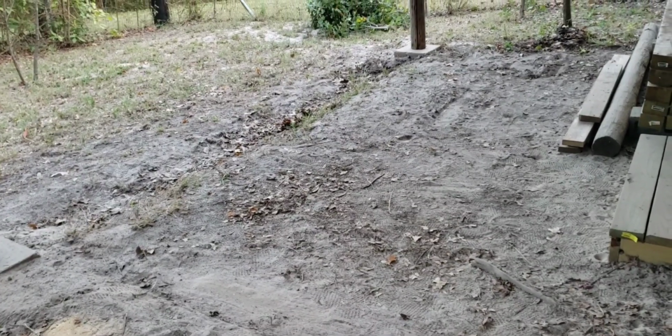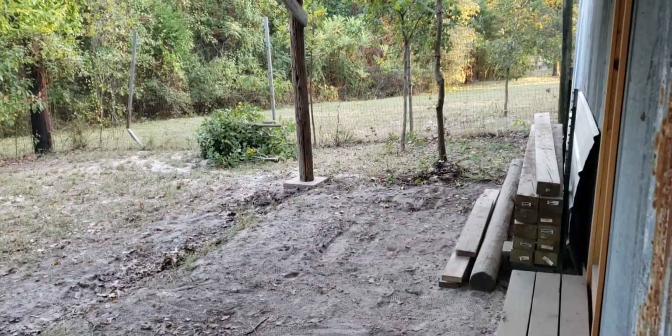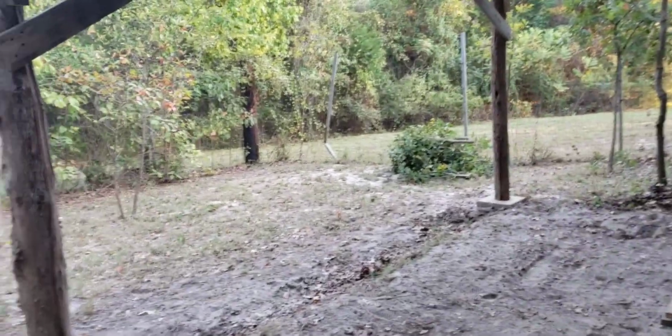But everything's looking good. In person, it looks quite a bit wider, and I think I'll be able to maybe get under here what I need to get under here. So, yeah, it's looking good.